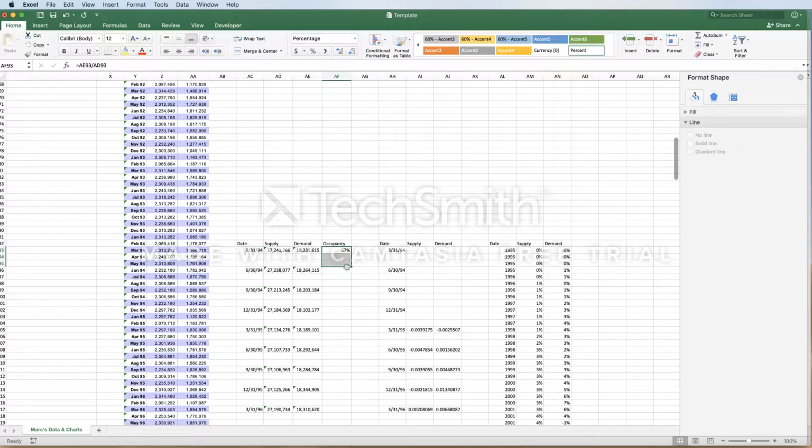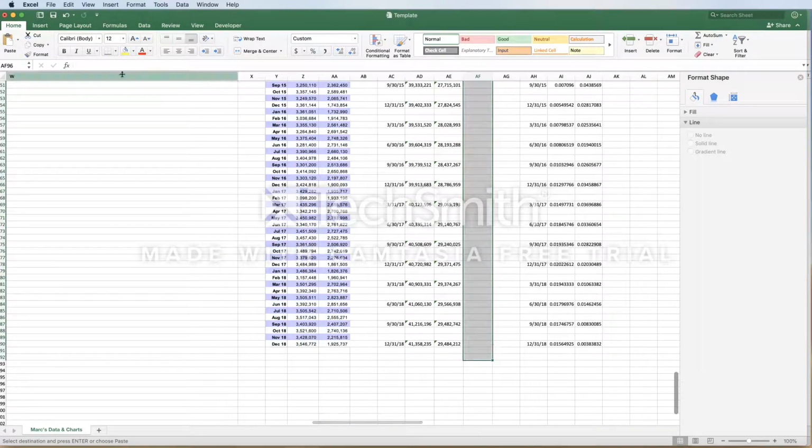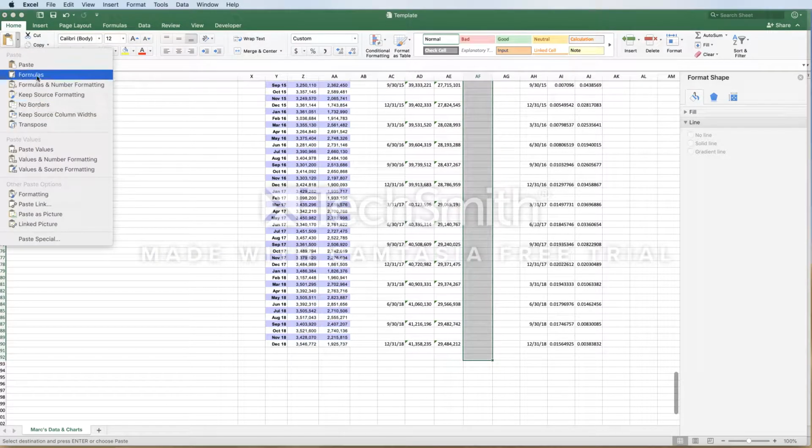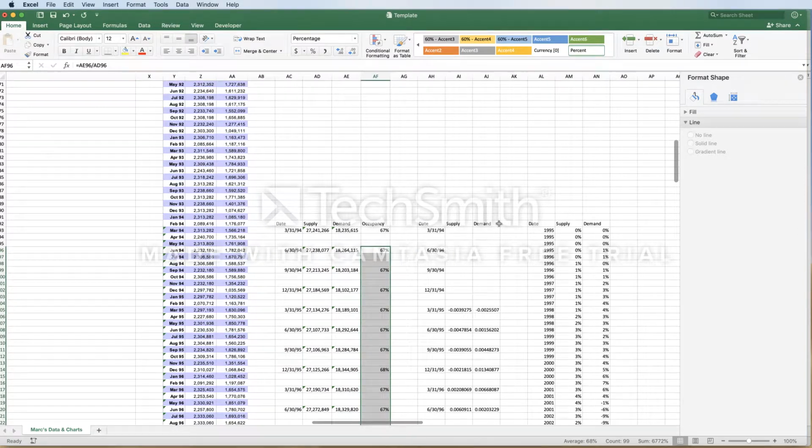So we'll highlight all of these and copy it down the sheet. And we'll format those as percentages as well.